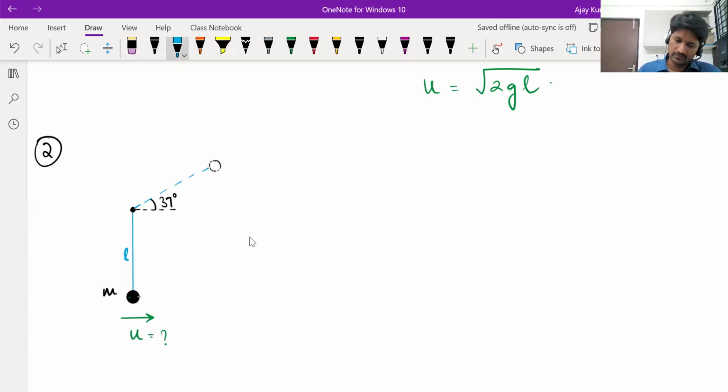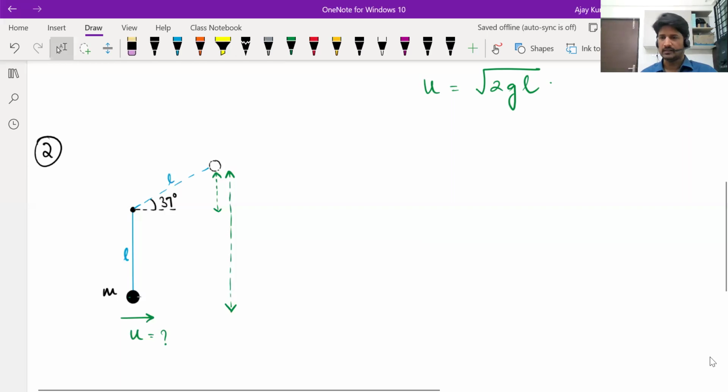Okay. So length of the string is L itself. Based on the length, by applying a little bit of trigonometry, you can calculate this height. And if you can calculate that height, you can tell the total height to which the bob rises. Okay, I'm giving you some hints to solve it quickly. So if you can calculate that small height, you can tell the total height to which it rises and apply mechanical energy conservation. Try this.